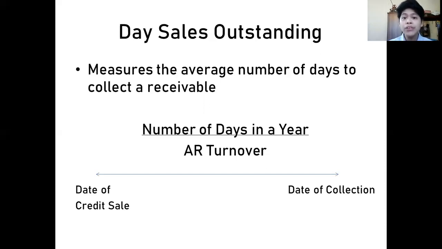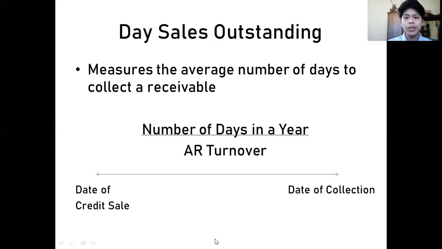Okay, ano ba yung interpretation natin of the days sales outstanding? So we assume na ito yung days from the date of credit sale to the date of collection. So in average, how many days does it need or how many days will the company do credit sale to collection? So ilang days from credit sale to collection in average?